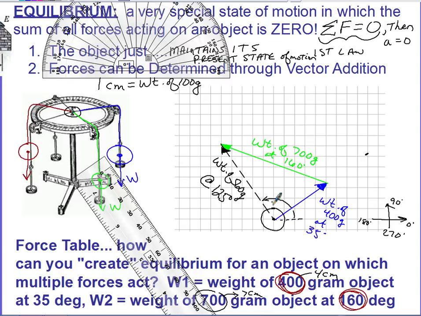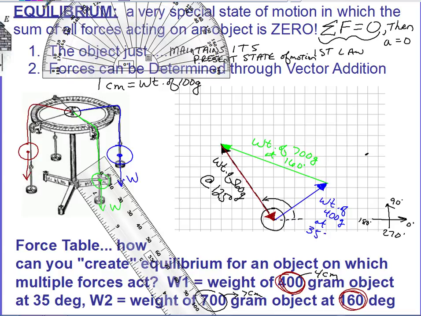Now, ultimately, I want to try to create equilibrium. I want to be able to design the system such that the total force would be 0. Right now, I have a total force that would be equivalent to the weight of 560 grams at 125 degrees. So how can I balance that net force and create a force of 0? Well, I used red up here for the equilibrant. I'm actually going to now determine what's called the equilibrant force. It's going to be the exact same magnitude, but it's got to point in the opposite direction. Okay, so the red arrow that I've drawn here is what's called the equilibrant.